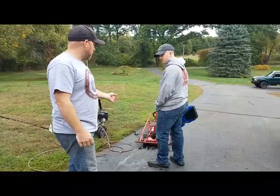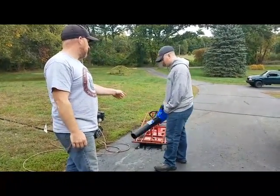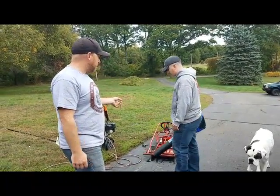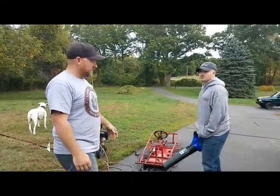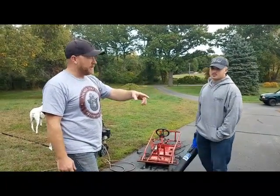Hey, so we're still working on the Yerf Dog. Clayton has the cobalt blower. We're going to blow it off. We just pressure washed it for the last time before stripping and paint. And these leaf blowers work awesome. So we use this on like blowing off everything, the mower, on our vehicles.